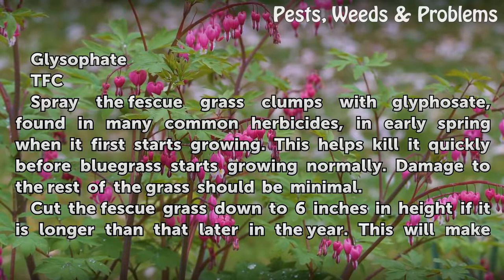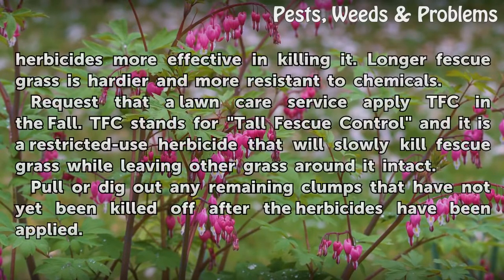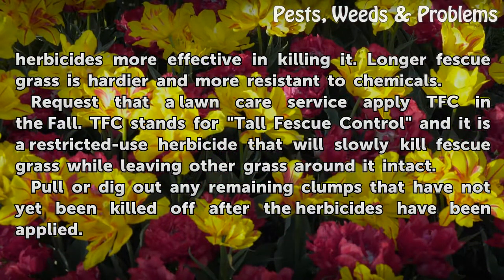Cut the fescue grass down to 6 inches in height if it is longer than that later in the year. This will make herbicides more effective in killing it. Longer fescue grass is hardier and more resistant to chemicals.